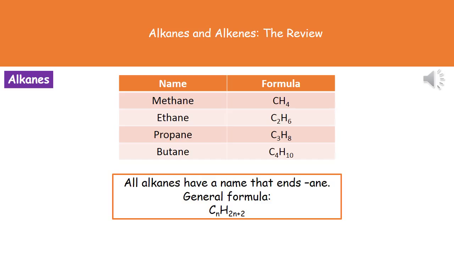So we can see we've got the formulas on the right hand side there, and the general formula for an alkane is CnH2n+2. So if you replace n with any number, so if we were to say 4 for example, then C4, H, and then it's going to be 2 times 4 plus 2. So 2 times 4 is 8, plus 2 is 10. So that formula would be C4H10, as you can see for butane in our table. So make sure you learn that general formula, and then obviously whatever number of carbon atoms they give you, you can just substitute in that number wherever it says n.